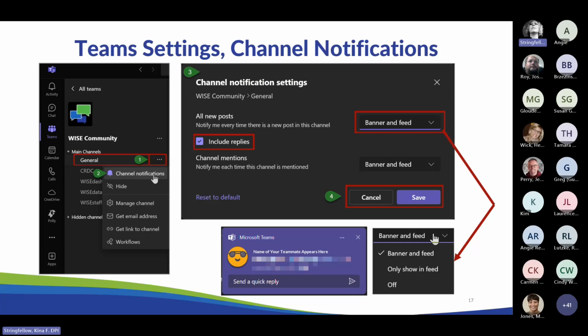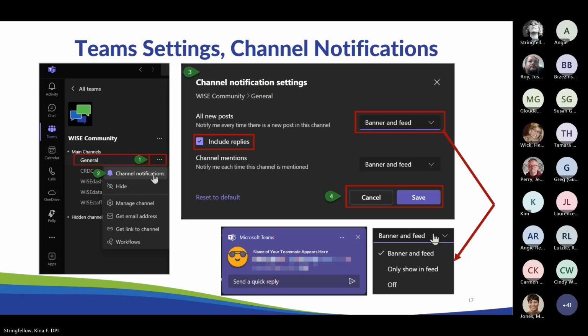The difference between banner and feed is that this purple image here with the smiley face wearing the sunglasses is a banner indicator, and that means that it's just going to pop up. Mine pops up in the lower left-hand corner of my screen, and it hovers over whatever is there for a few seconds. So that's what it'll do if you select banner and feed. You can see the banner and feed in the smallest black screenshot in the lower right corner, has a check mark. And so whatever one you click will have the check mark, and that's what it will do.